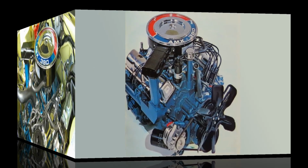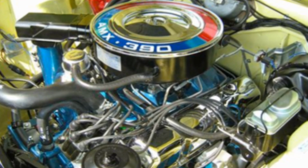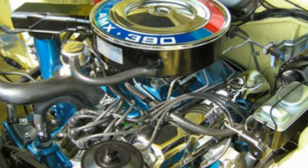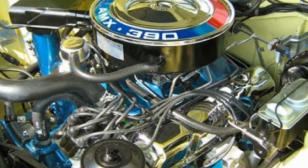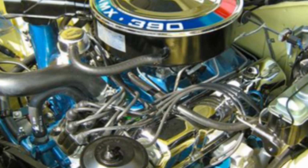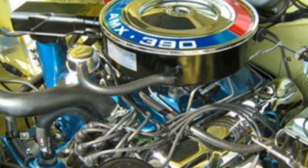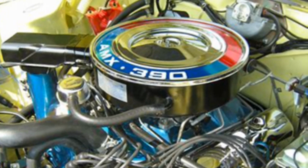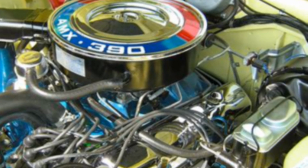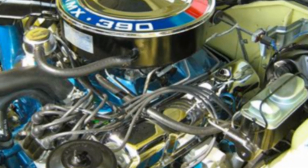The AMX 390 V8 is available optionally in the AMX and SST versions of the Javelin, Rebel, and Ambassador, boasting such heavy-duty components as forged steel crankshaft and connecting rods instead of the usual cast iron. The AMX 390 V8 reflects an American Motors engineering objective of extreme reliability as well as power. The engine also will be recognized as one of the easiest to service V8s of its size. This is due in large measure to the engine layout and handy-to-service forward accessory section.